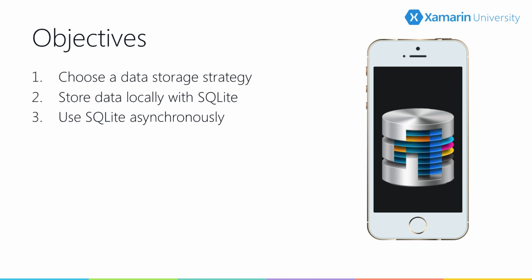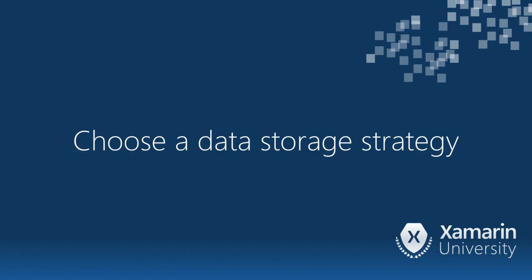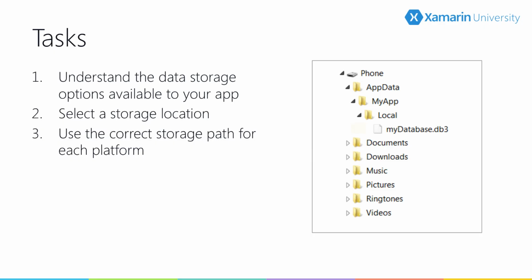And by the end of this class, you will know what the preferred storage location is for a local database file. You will also know how to incorporate SQLite into your Android, iOS, and Windows applications by using an open source SQLite portable class library, which is called SQLite Net, and how to talk to that database and the tables that are in there. Our first step is to figure out what the most appropriate storage location is for our database, depending on the platform that we are working on.